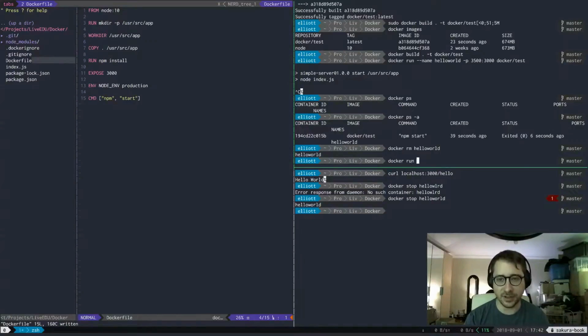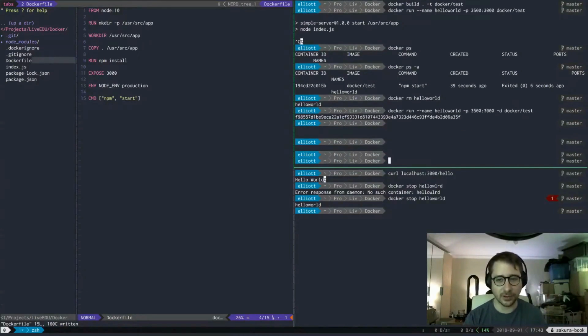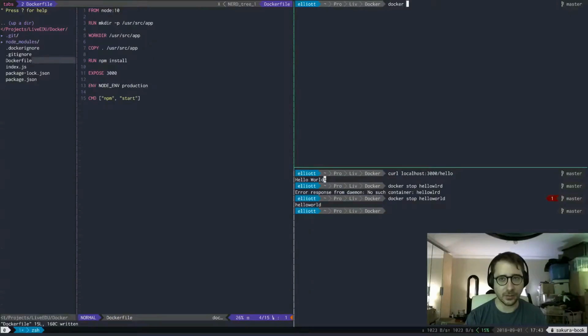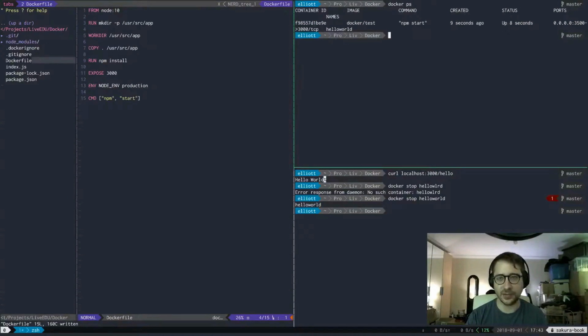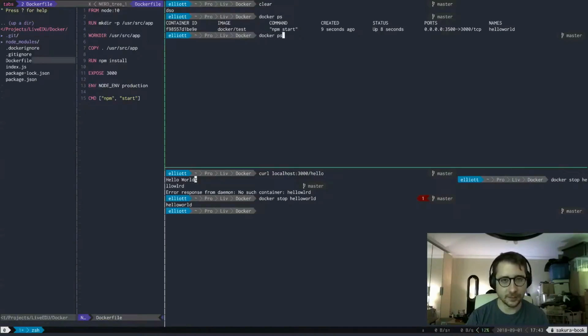So let's start that run again. So we did this, but next time we're going to put the D flag, or the detach flag. I just do a D for shorthand. And there you go. You can see we get a hash of the instance running, but this time we're not running in the foreground. So we can do docker ps, and we can see it there, and it's still got the same name. You have to excuse that it kind of truncates. Open this up a little bit wider. Better.